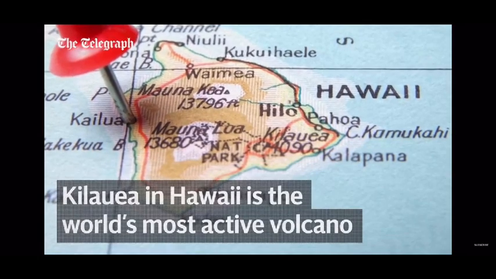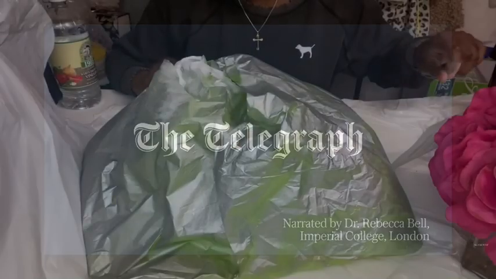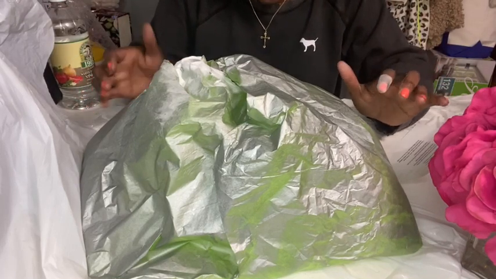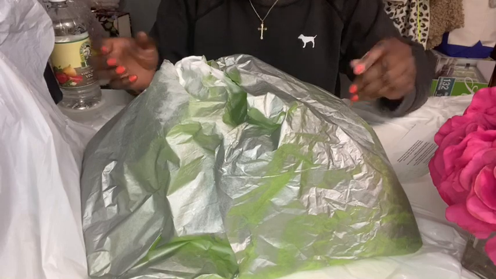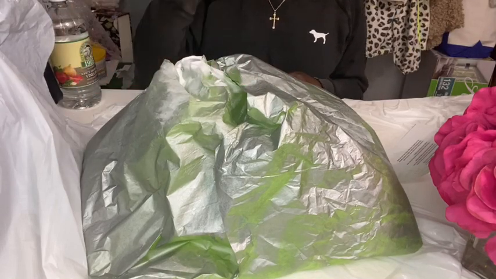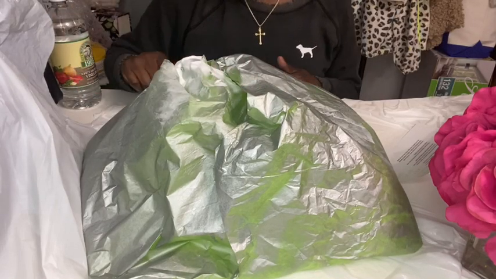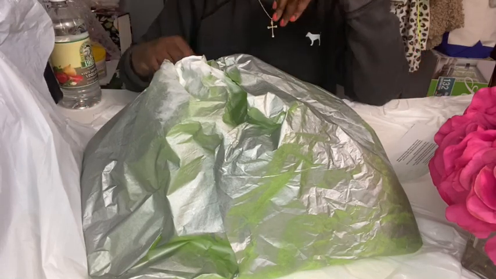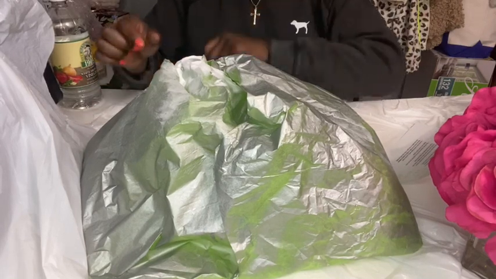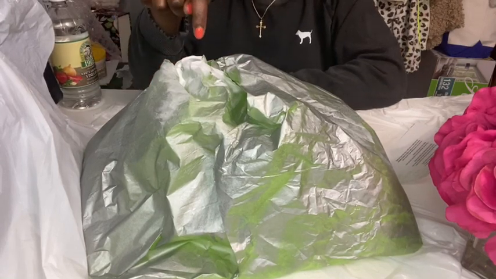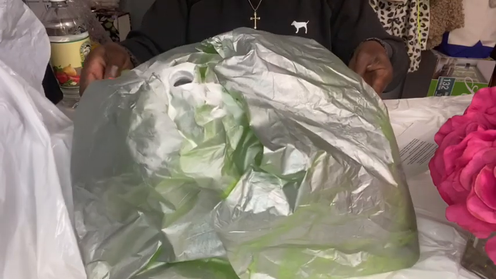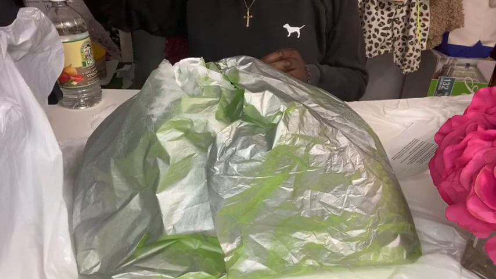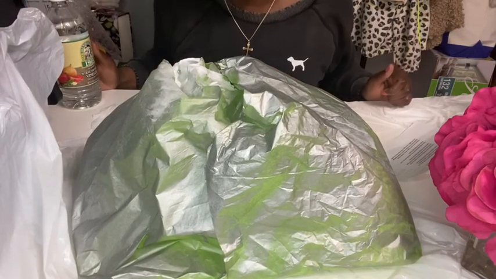The Hawaiian Islands were formed over one such hot spot and still contain the world's most active volcano, Kilauea. So this is literally Miss P's homemade volcano! I took a piece of cardboard as a base, used a bunch of different tissue paper and paper cutouts taped together, added green tissue paper, and then spray painted it silver for more of a volcano look. Inside is a bottle filled with baking soda. Now we're going to add our activator — the vinegar — and we're going to see what happens.